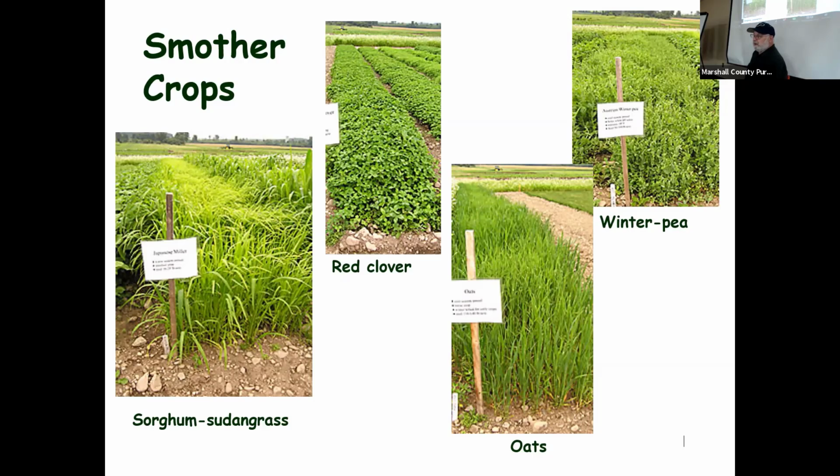Winter peas will be a legume if we have adequate time for them to grow to produce some good nitrogen, as is red clover. And there's other clovers other than just red clover. There's multiple legumes in the clover family that we can utilize. So if you have a garden space where you're growing sweet corn, when that sweet corn's done, you can be working in some legumes where that corn was, because that corn is a nutrient robber of our soils, so it can be adding nutrients back into the soil.